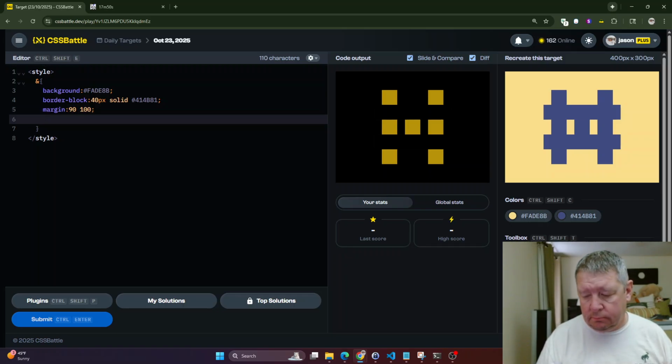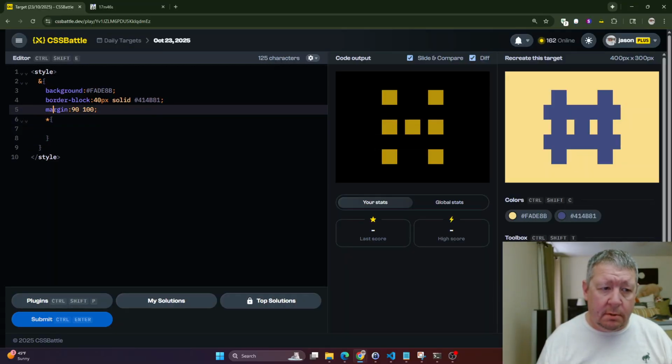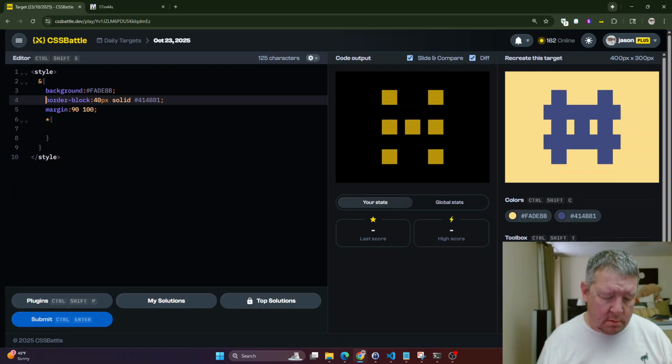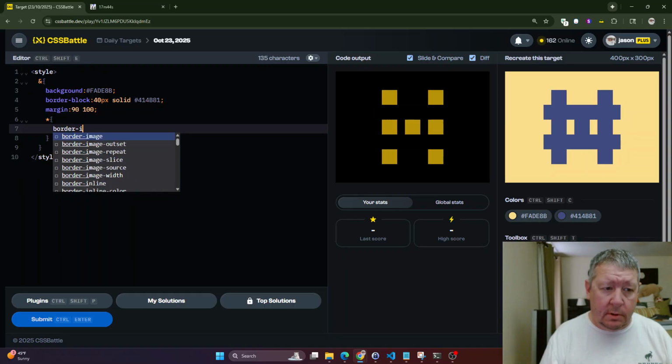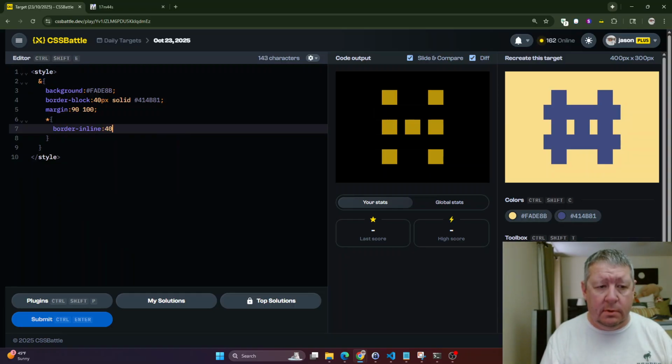Now, I'm going to be dumb here for a minute. Do I want to do this? I don't know. No, I don't. Border-inline, 40 pixels solid.